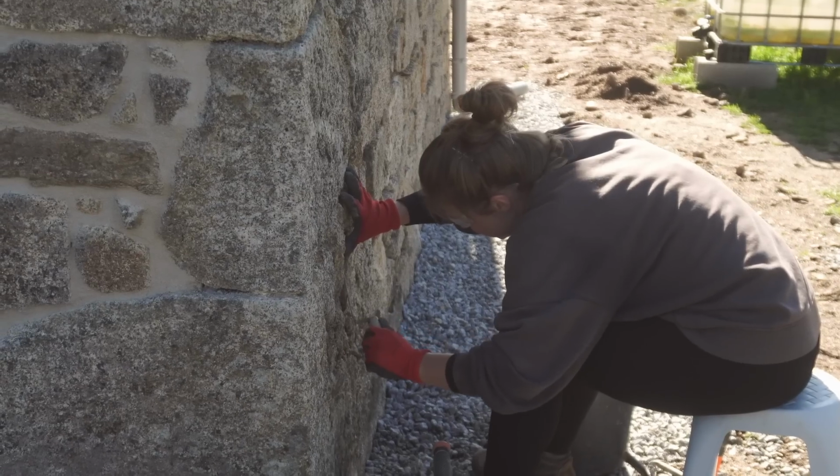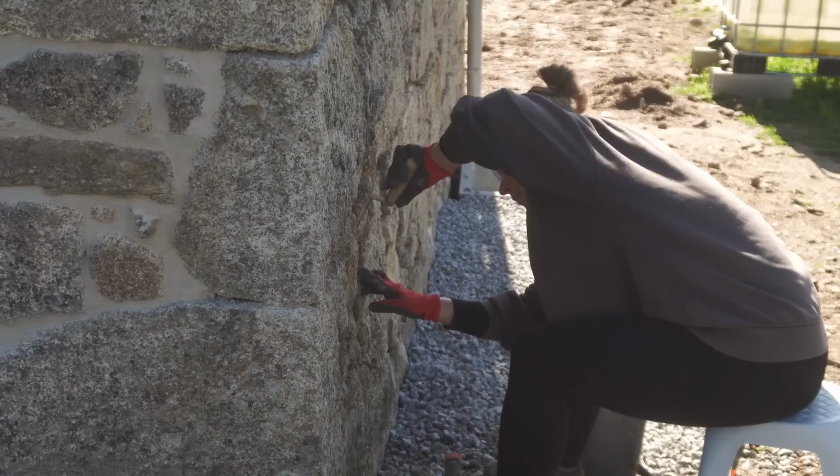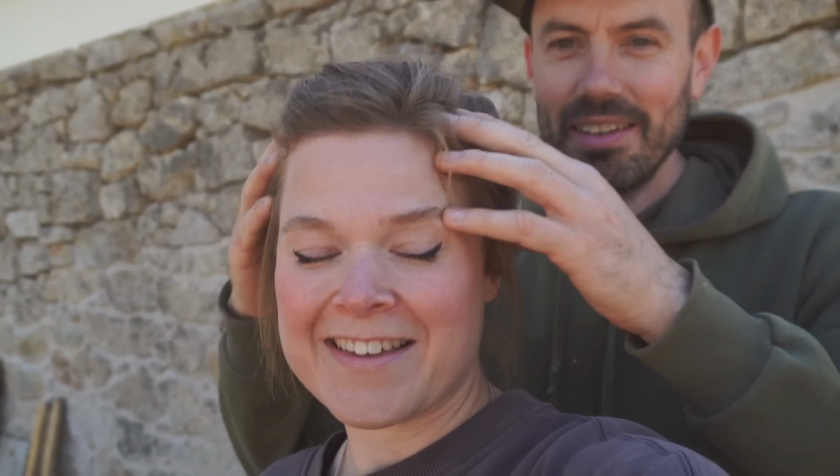We've not done any pointing for quite a while and I feel like I've lost my rhythm a little bit with it. We'd wanted to just keep chipping away at the job because it is massive to try and complete across all of the walls of the building. And it's a bit tedious. So the more we can break it up into smaller sessions, the more we're going to keep our sanity.